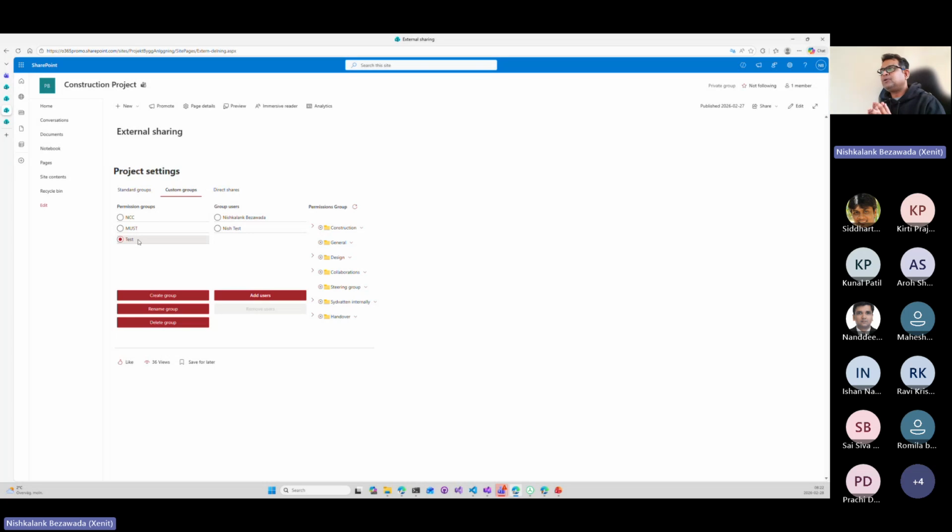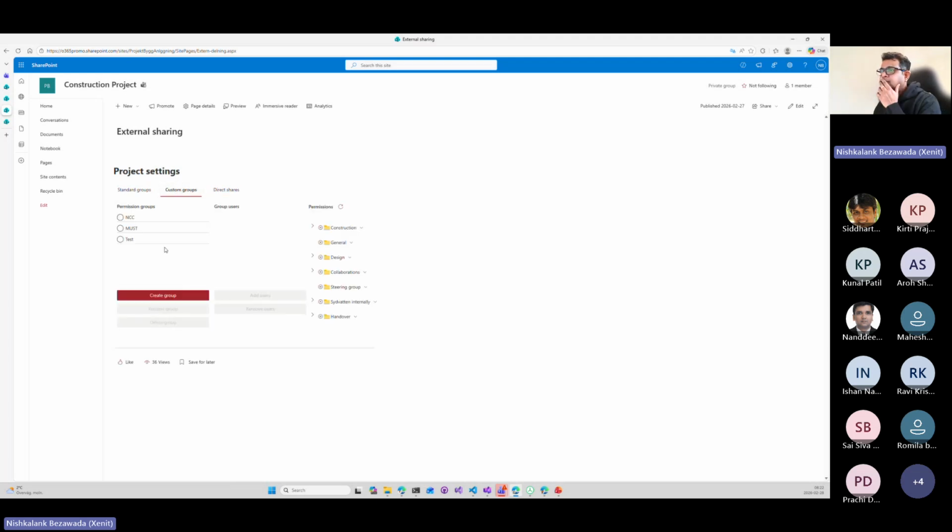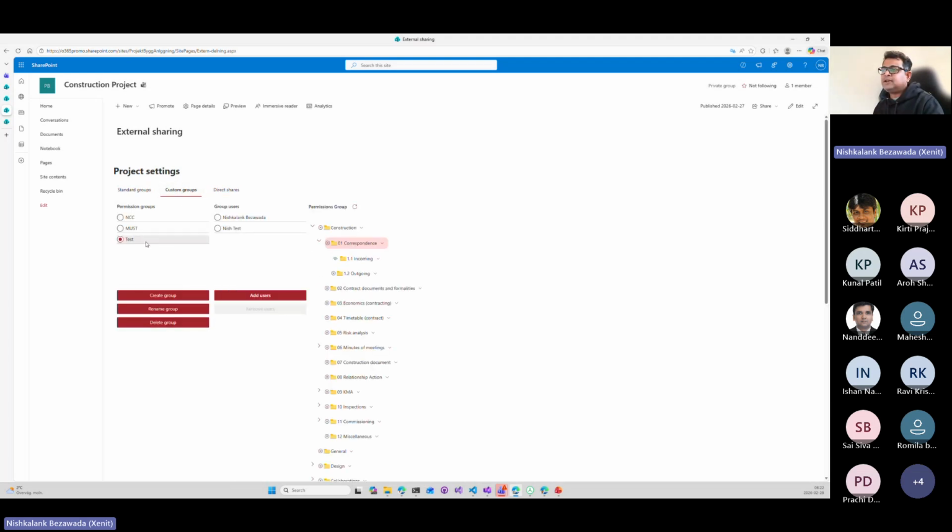So now the test SharePoint group doesn't have any permissions on the entire library itself. We also built direct shares here, which shows the documents that external users have direct access to. Now as an external user, they don't have any access.